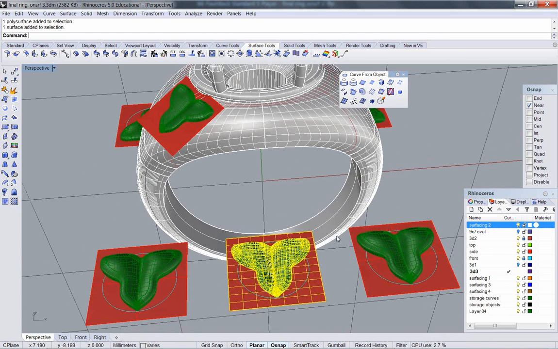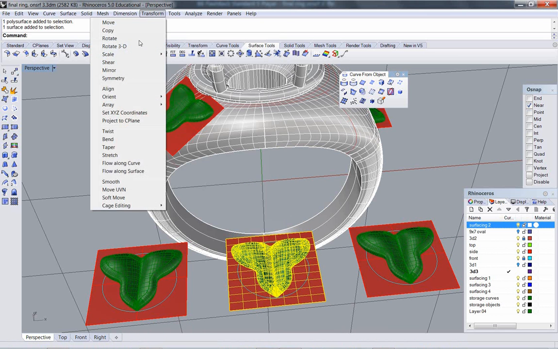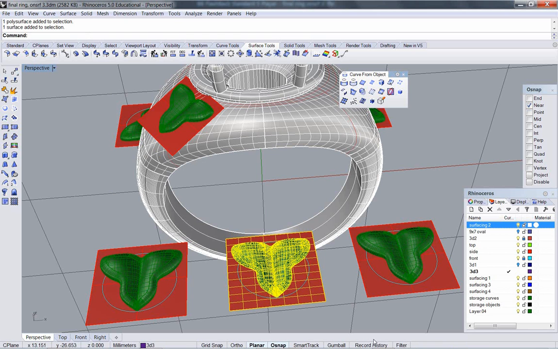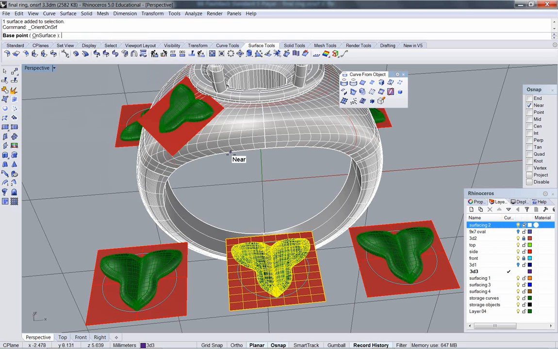The two objects I want to orient on surface. Transform. Turn on history. Transform. Orient on surface. Base point. Quadrant. Quadrant.